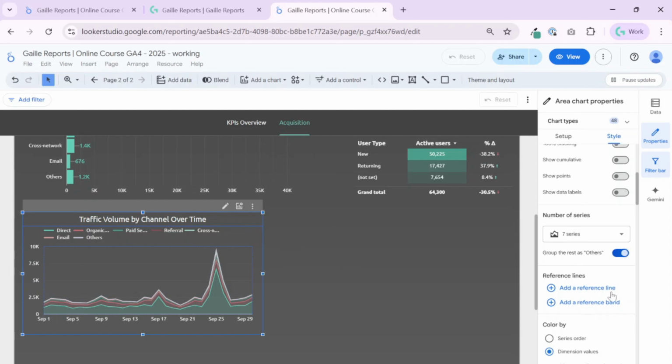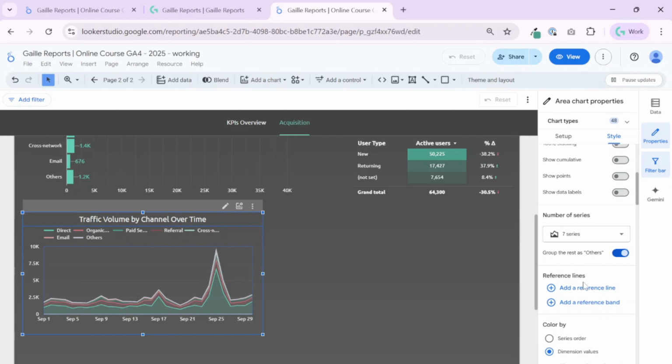So check your business, how different channels are related to each other, and you can see which number of series you should choose, but not too many, please. We should care about our report users and not too many charts, please.